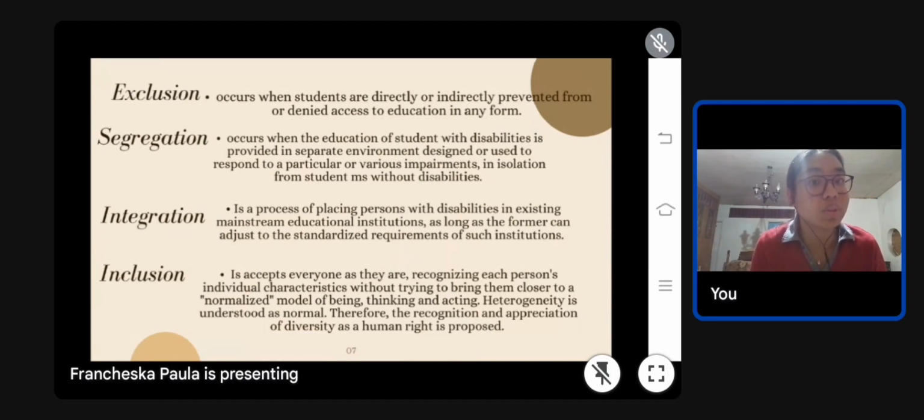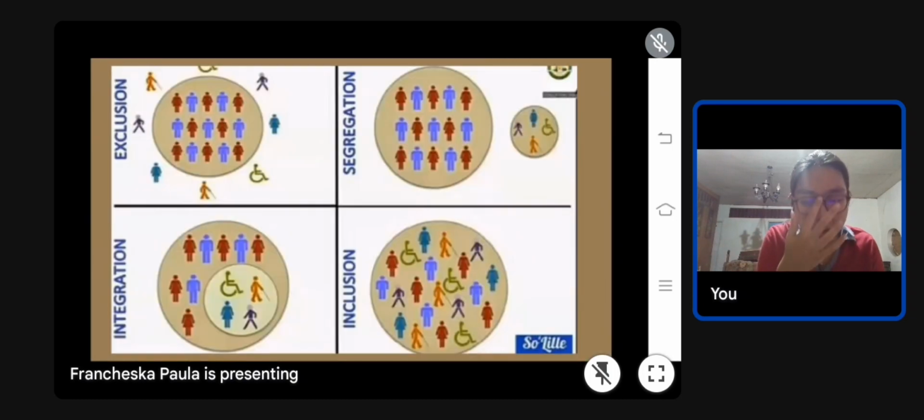So the students or the learners should be able to adjust, depending on what kind of learners or disabilities a school or institution can cater to. So if they can't fit in, they have to find another school to fit into. And so in the figure below, we have including or integrating students or persons with disabilities into a normal classroom or regular class, but you can still see that there are separations still involved. And lastly, we have inclusion.